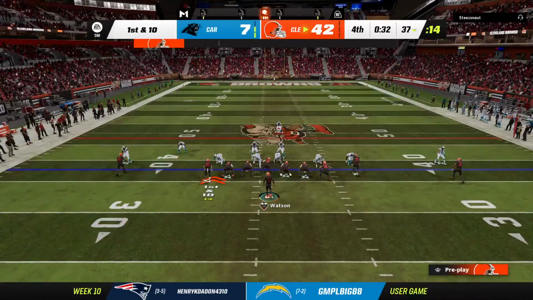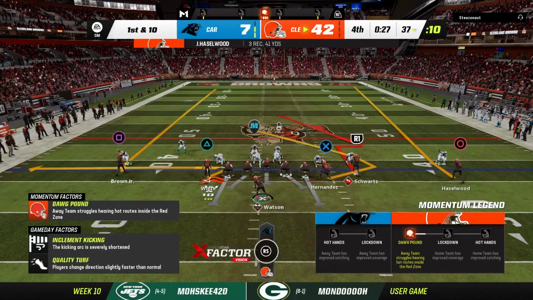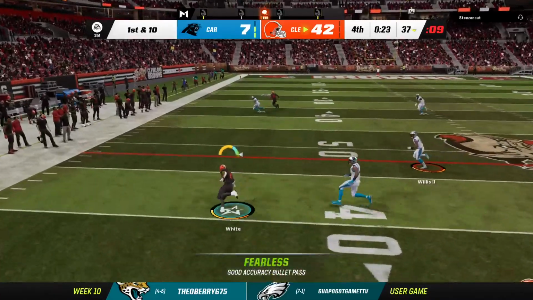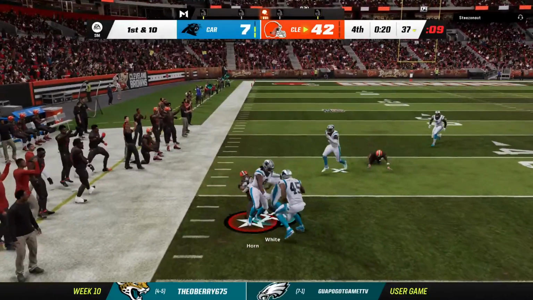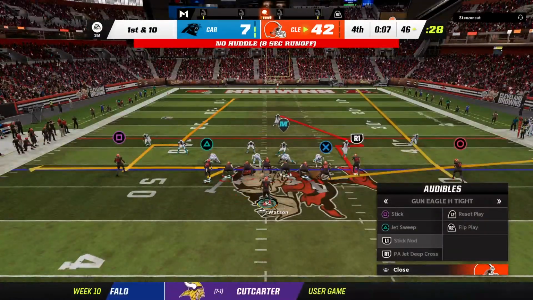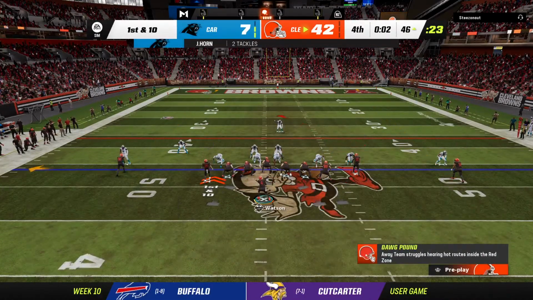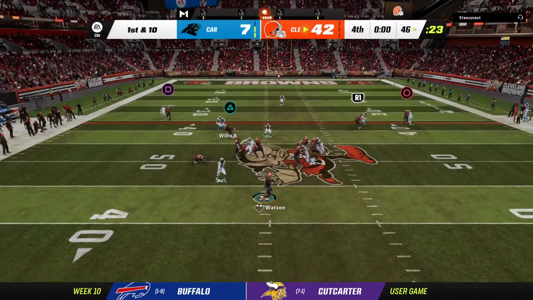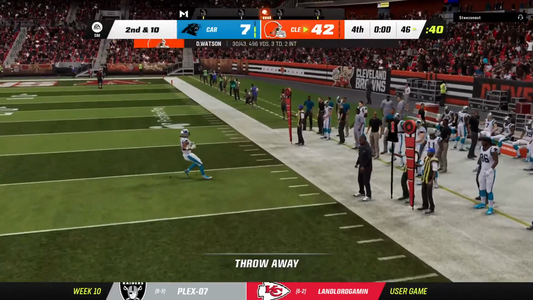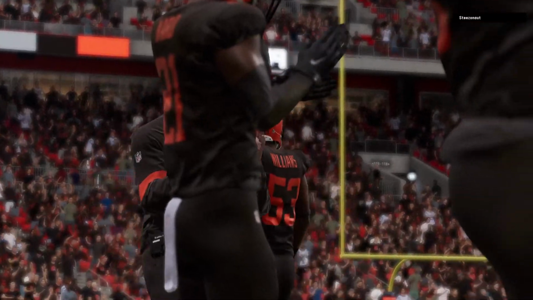Line of scrimmage, the 37 on 1st and 10. To the air yet again, Watson. He'll get that out to the flat to White. And he'll be tackled on the other side of midfield at the 46-yard line. On first down, Watson. And it's incomplete. Still throwing to the very end, but now this game is over.